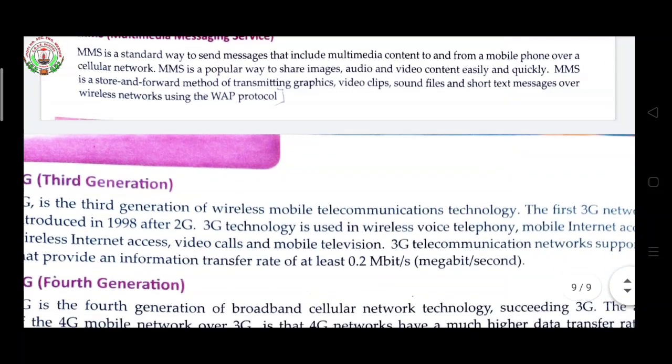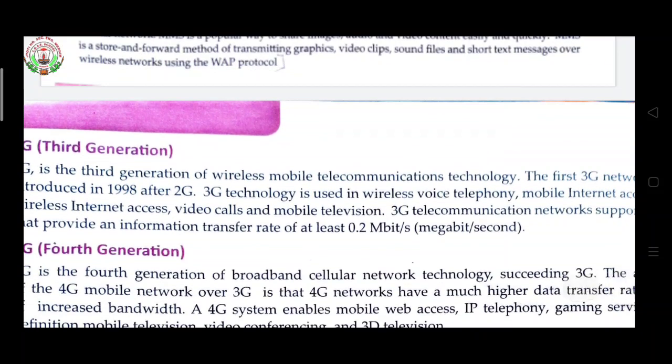Now, 3G, third generation. 3G is the third generation of wireless mobile telecommunications technology.